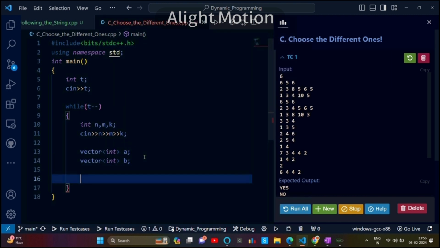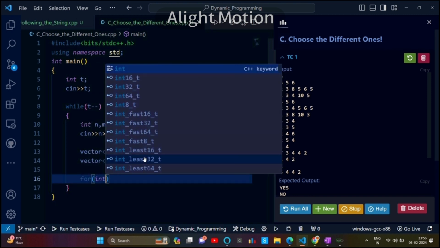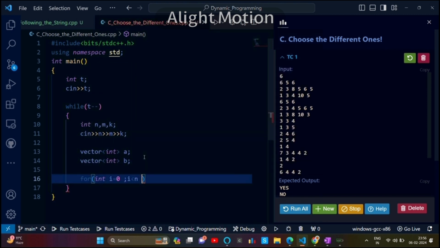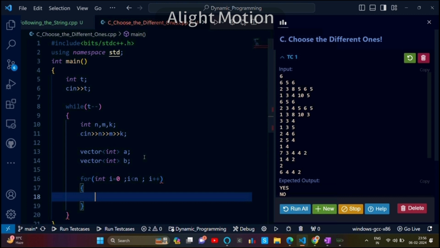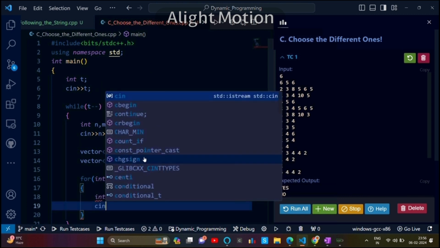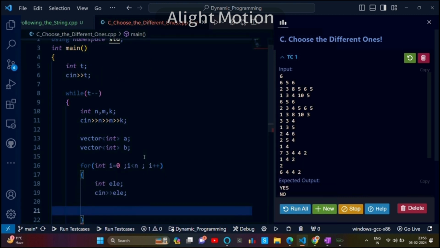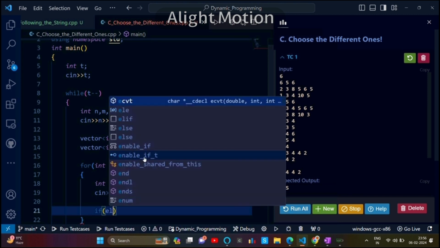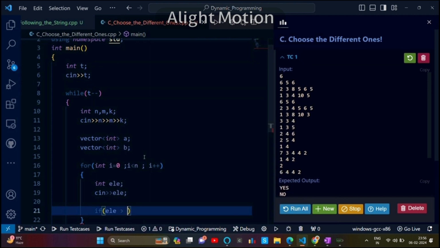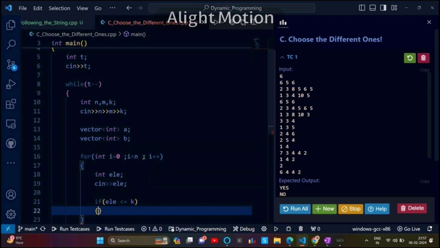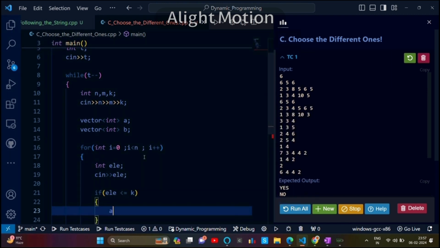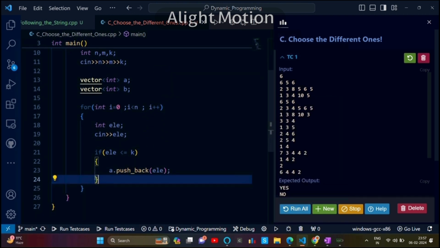vector B. Alright. I will run a loop for A from 0 to n, taking int element in. But I will apply a condition here: if element is less than or equal to k, then only I will push it into A, else I won't do anything, right?